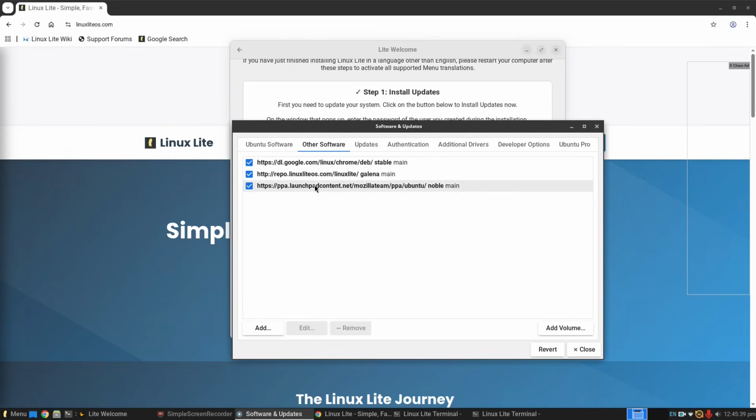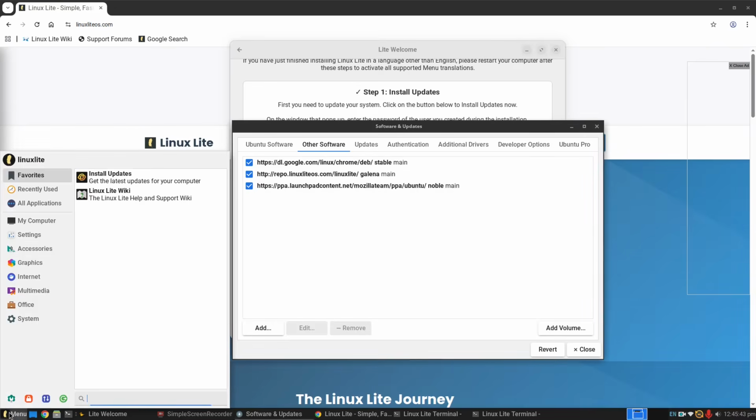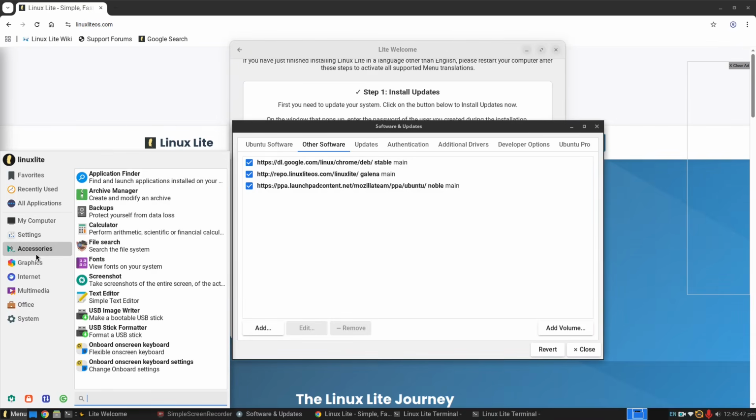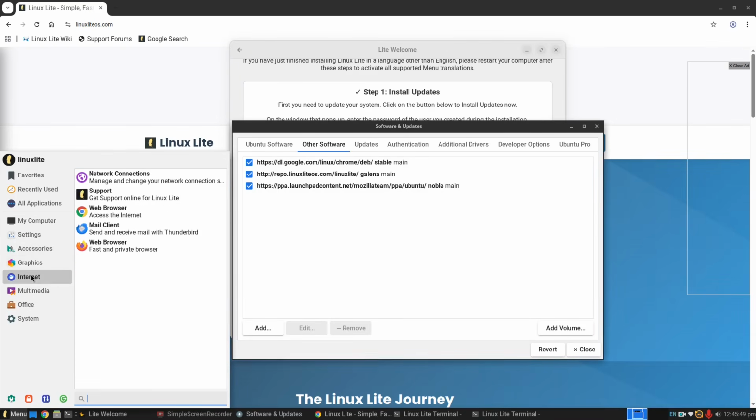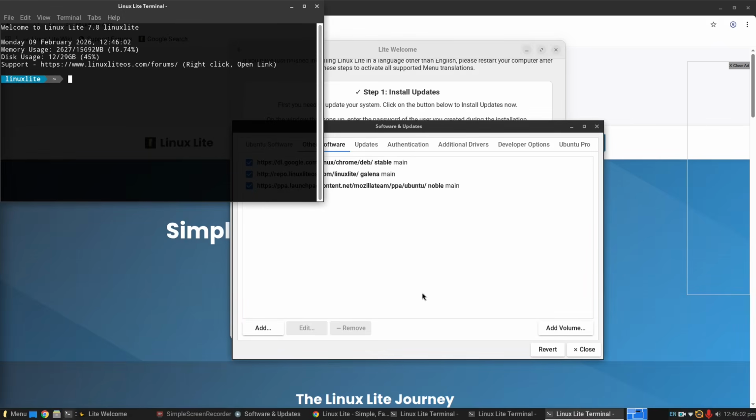Notice that they also gave us the official Ubuntu PPA. Now, I went ahead and installed Firefox on this just to double check, because remember, in a regular Ubuntu system, it installs the Firefox browser through Snap. And I wanted to double check, make sure that if you wanted to install Firefox, you're not getting the Snap version. And indeed, that is correct. And we can always test that by having a look over here in the terminal and do a snap list.